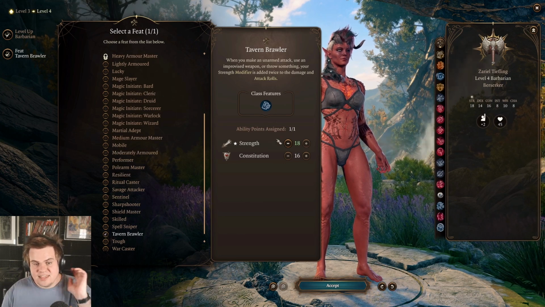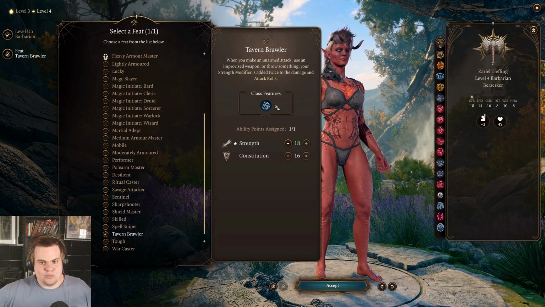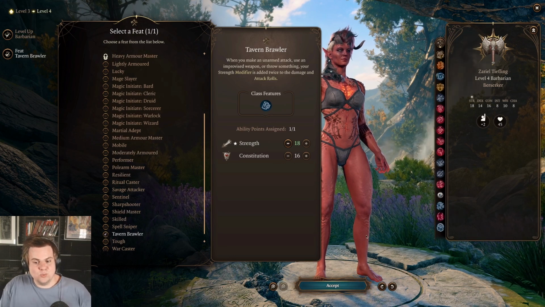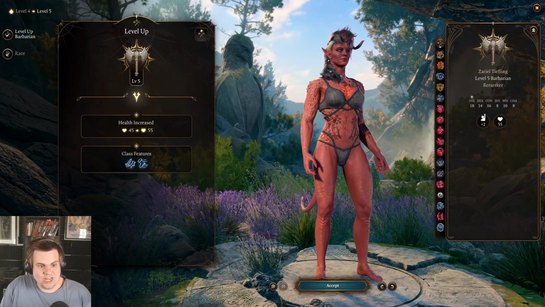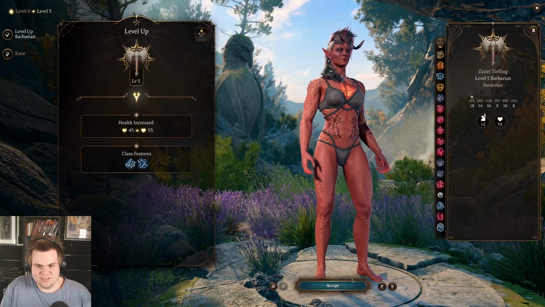So take that, and now when you throw, you get to add your Strength twice to your hit, twice to your damage, and like I said, your Strength is now higher than it otherwise would be. Level 5, we are still a Barbarian, but that is going to change soon. You get Extra Attack. This is what we really wanted at this level, is the Extra Attack.